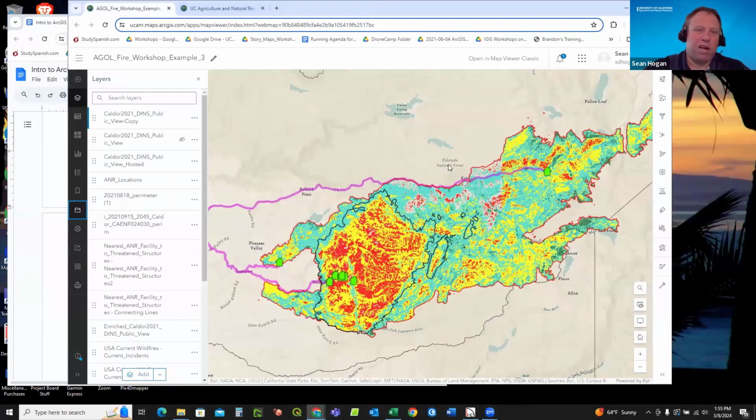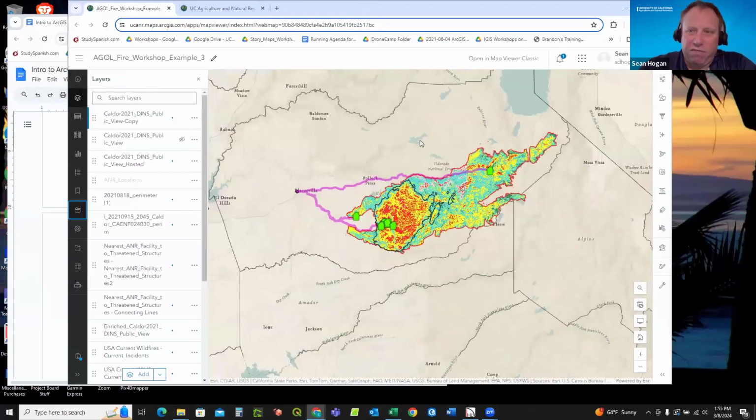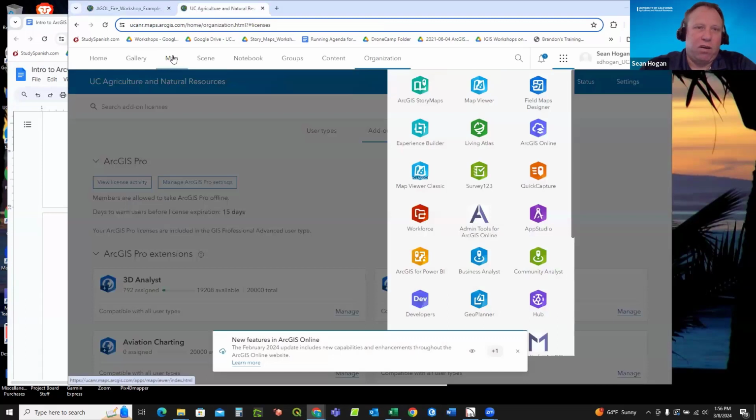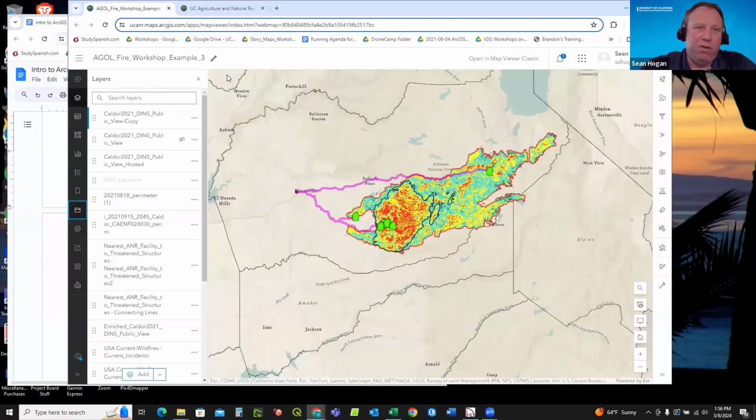Okay. So this is, I'm just going to bring this up because it's easier to view things if there's already something in the map frame. This is what the map viewer will look like. If I would have clicked on map right here, it would bring me to something like this. This is already set up, so I'm going to leave it here for now.